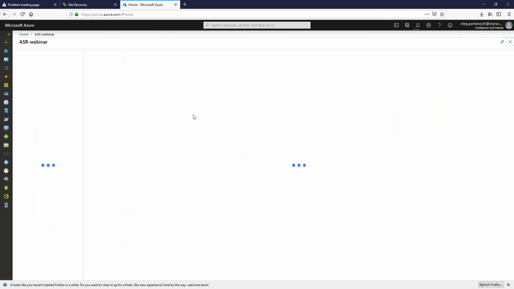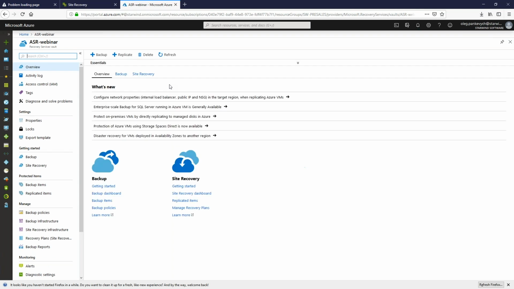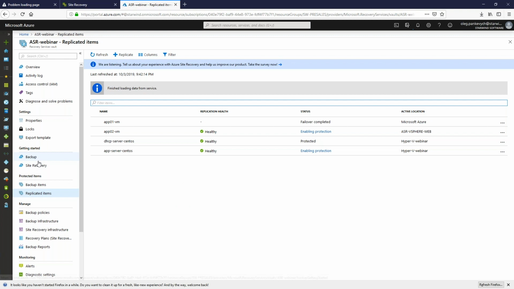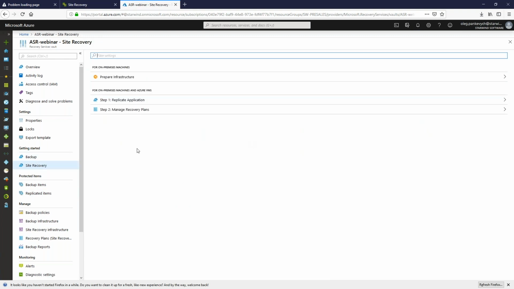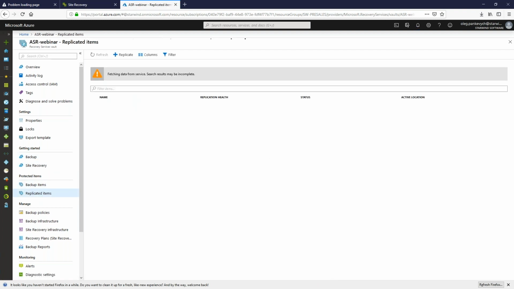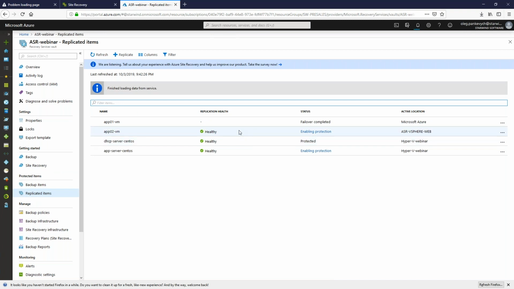As for replication from Hyper-V to Azure, you can fail back the virtual machine after the disaster, and also with Azure Site Recovery you can do a migration from on-site to Azure if you are going to migrate a part of your infrastructure to Azure.